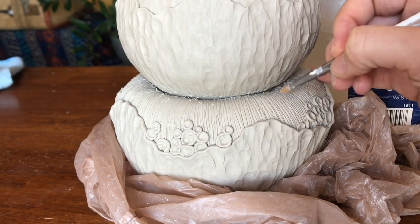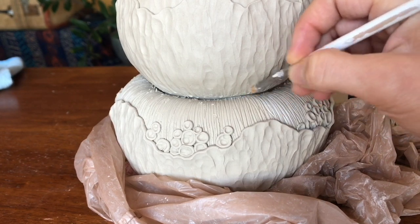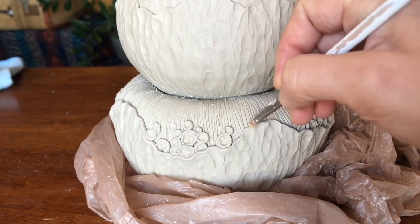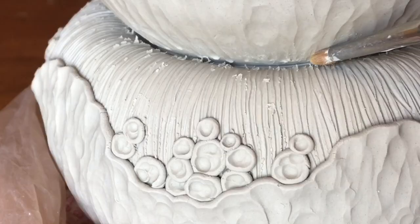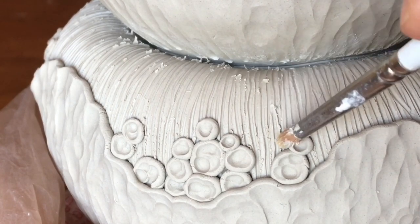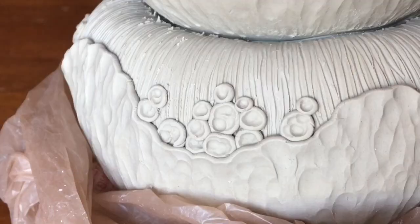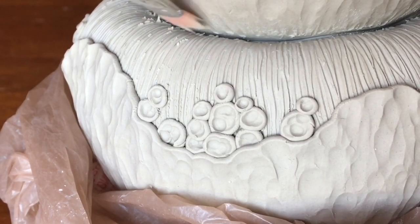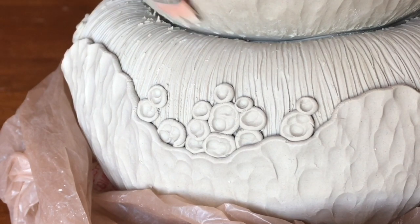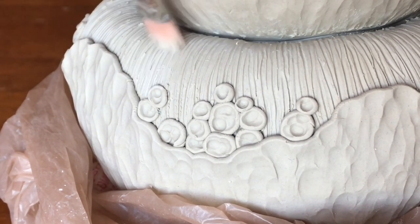I can run it over all these little goobery bits that happen when I sort of carve texture into the surface of the piece, or if I get a sharp edge anywhere, it can really smooth it out and make it look way more refined, and makes a huge difference with how nice your piece looks at the end of everything, and will also help keep your work from cutting people and hurting people. You don't want to do that. It's really worth just taking a little bit of the extra time to go over the whole piece if you have little bits like that and getting rid of them.